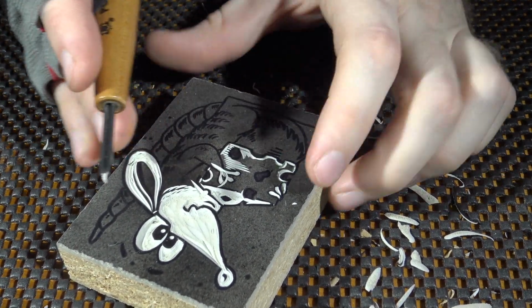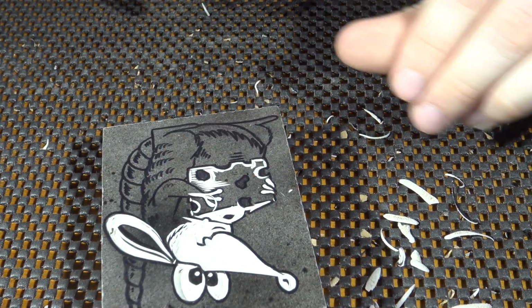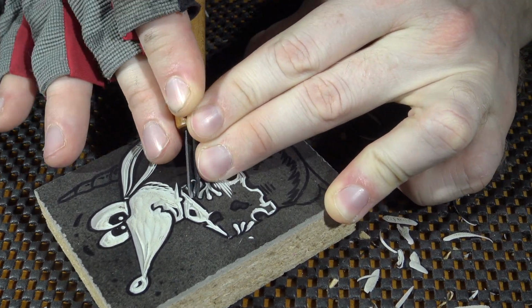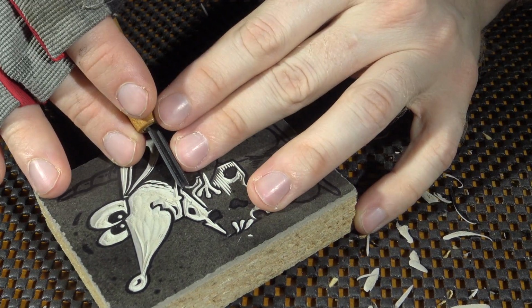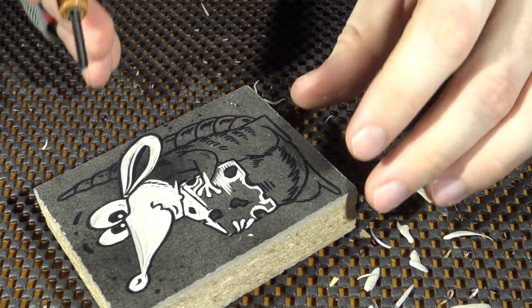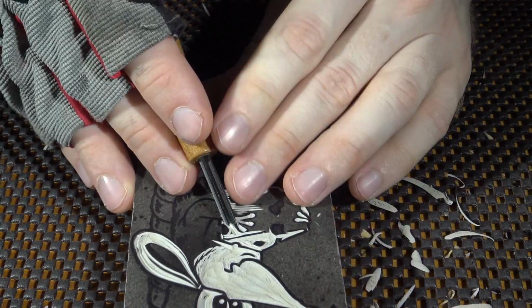And then on this side of this cheese hole, now this is above it, so I'm not going to do the same thing. I'm going to clear this out very carefully so I don't take away material that I intend to leave and break a line. Very slowly.